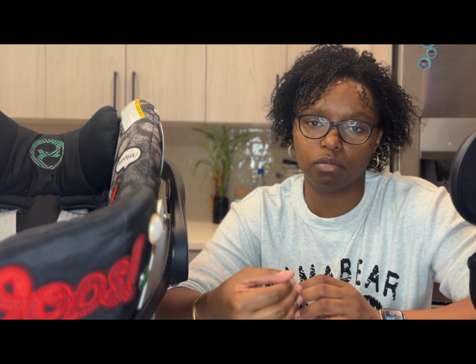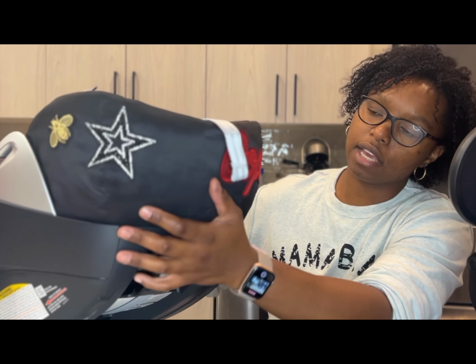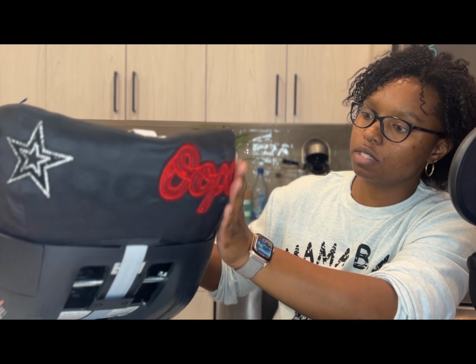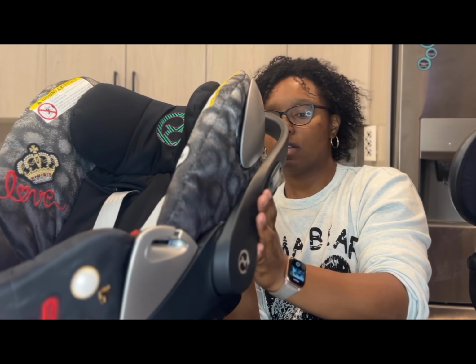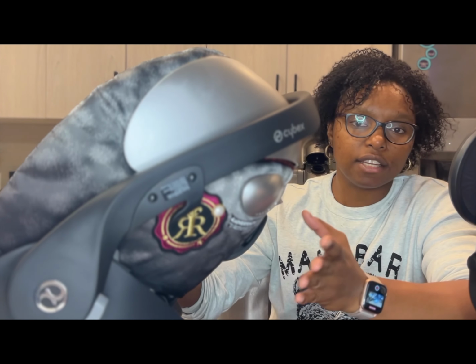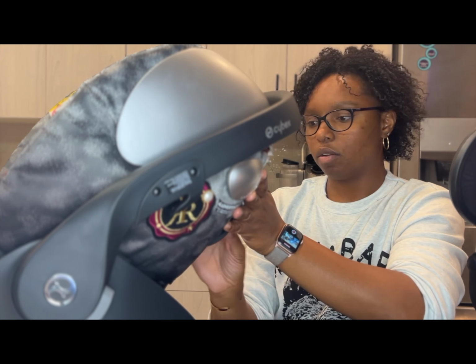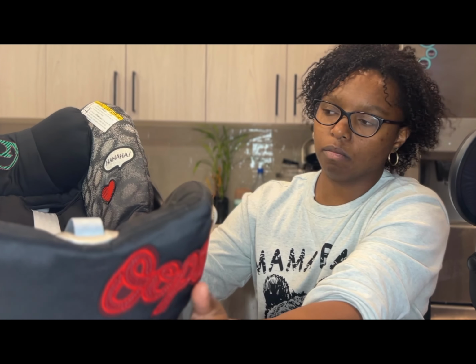As you can see in the time lapse that I gave you, they're pretty much the exact same product as far as the bones, what it's made out of, and how the functionality is set up. The difference is obviously the design. You can see at the bottom here you have some gems, a lot of really cool designs on this product, but there's no change in functionality. It's not a different car seat. It's the same car seat, it just has a pretty face on top of it with some decoration. So it's literally exactly the same.